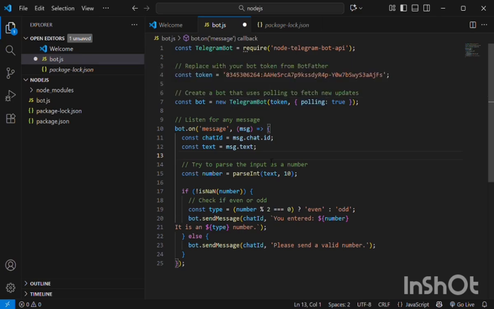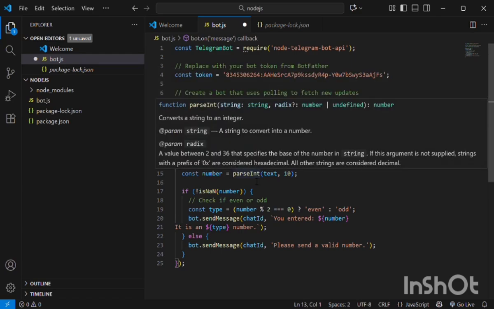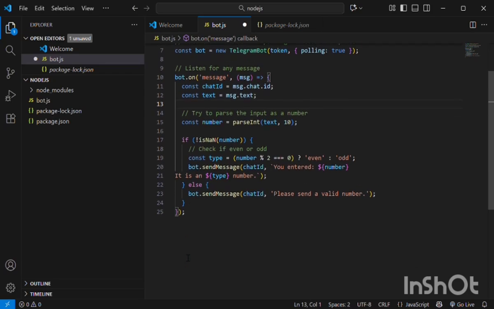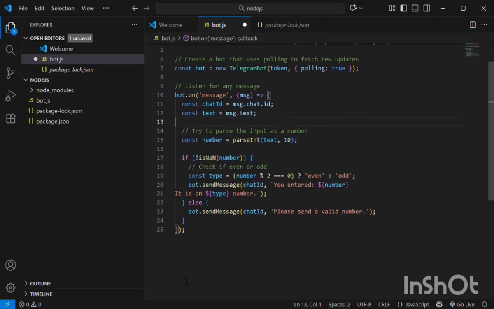This line creates a new bot instance and enables polling, which means our program will keep checking for new messages continuously. This part listens for any message from a user. Whenever someone sends a message, this function triggers automatically. It reads the chat ID, which is used to reply to the correct user, and tries to convert the text into a number.